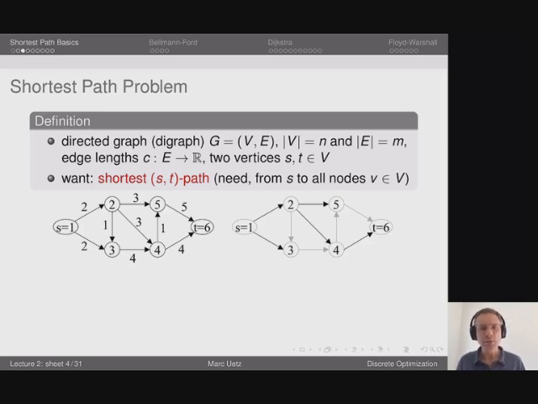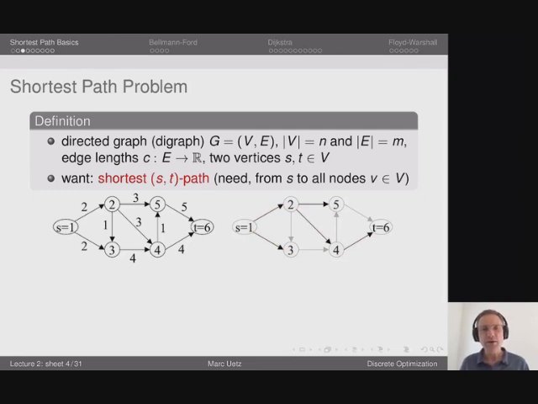As it turns out, when we want to compute the shortest path from s to t, in fact, we have to compute the shortest paths from s to all the other nodes in the graph. Why is that? Well, because in principle, you can think of it in this way. Any node could be an intermediate node on a shortest path from s to t. So in fact, what we are going to compute is a so-called complete shortest path tree, which includes all the shortest paths from s to all the other nodes in the graph. And that is actually this tree here in this figure, right?